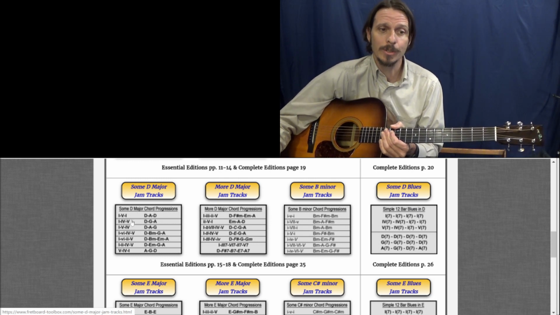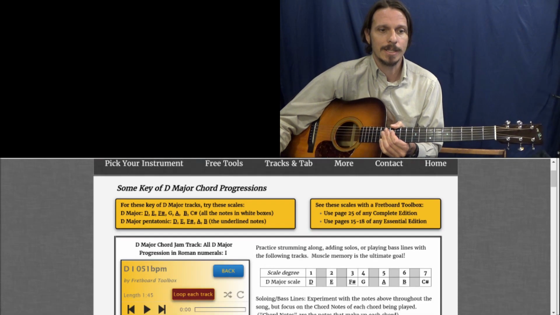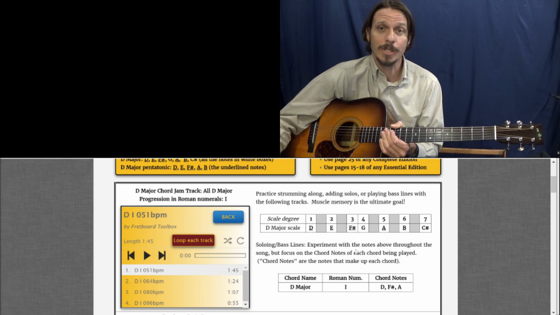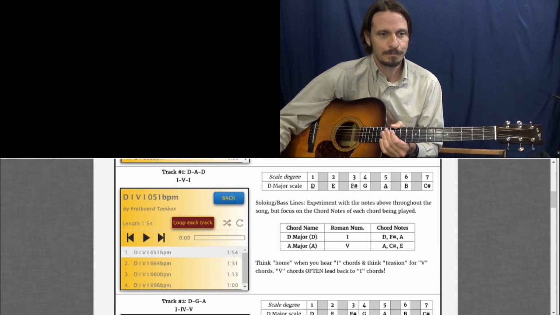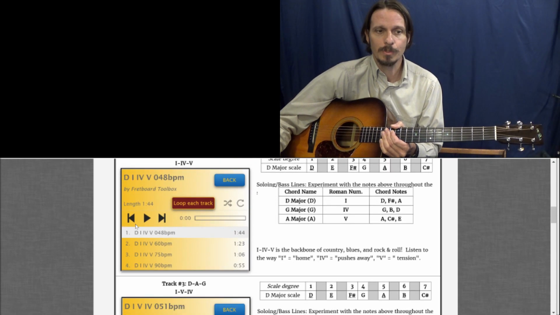But what's really fun to do is just practice playing along with these chord progressions. Once you get that down, you just click on that box, and it'll tell you which scales to look for and which notes are most likely in there, and all the underlining and white boxes are all the same in this section and in my books. And so I've got all those chord progressions we just played at 4 different speeds each that you can mess around with. And then when you're ready to do some soloing with it, you can start using the toolbox.